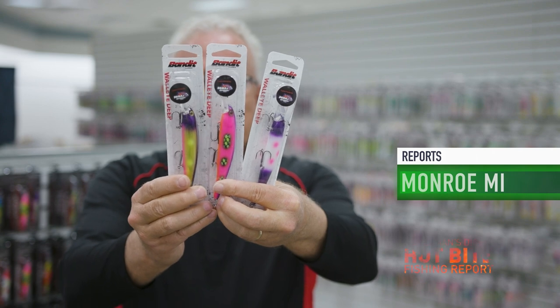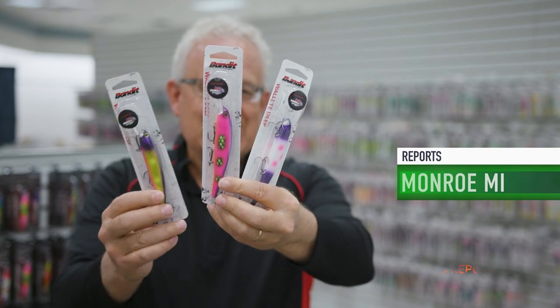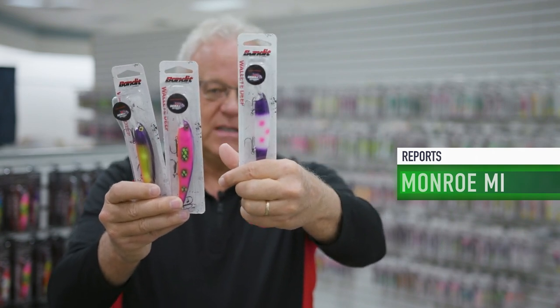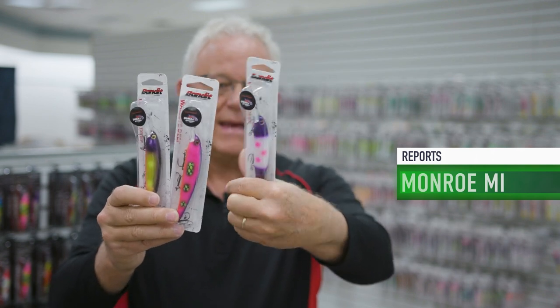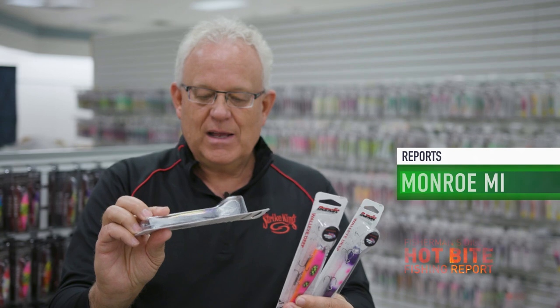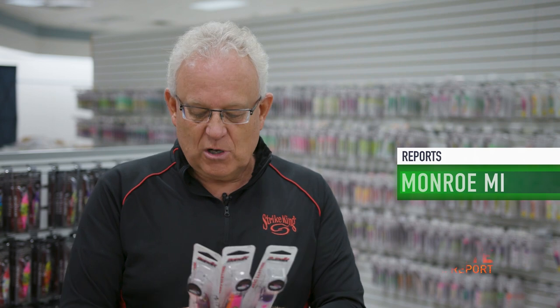We've got the Antifreeze Huff Daddy Bandit, and you could probably talk Dave into painting that for you on a Reaper. We've got D's Nuts — that middle one has been a really good color, it's got an orange belly with pink sides, really good especially in stained water. Then the Double D Bandit — that one works great in stained water too because you get that contrast of purple-white-purple with pink dots that really helps walleyes hone in on them. I like to use the Antifreeze color in cloudy or dark conditions, but it also works in sun — it kind of works when chrome works but also when gold works, which makes it a very versatile bait.